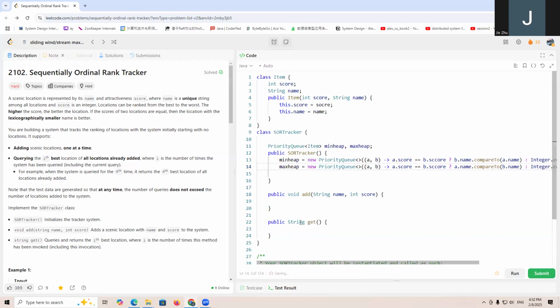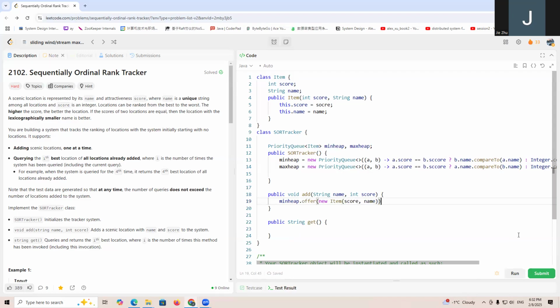So the process is that we use minHeap.offer a new Item with score and name, right?